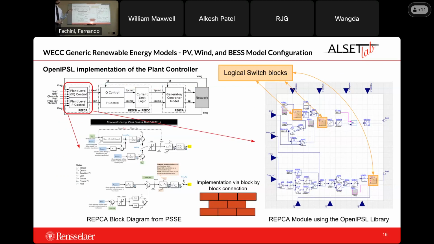So these models, they are based on WECC reports. So WECC released generic models that are ubiquitously used in the industry. And these are models that represent WECC? Western Electricity Coordinating Council. Yeah, WECC. And they released these components. They started releasing in 2015, their first version, and they're currently on their third iteration of these components. And when they released the models to the industry, they also released the reports with the block diagram of the models. You can then take them and recreate them in your own library.